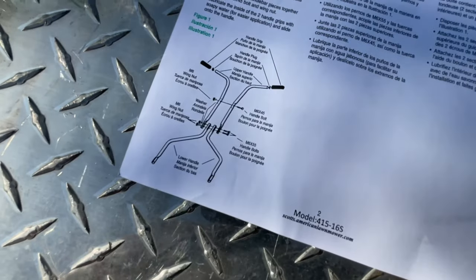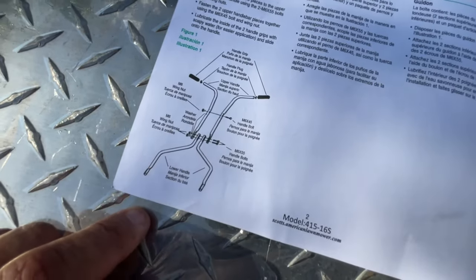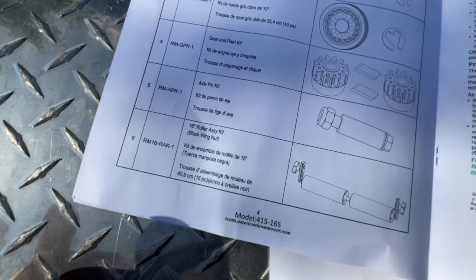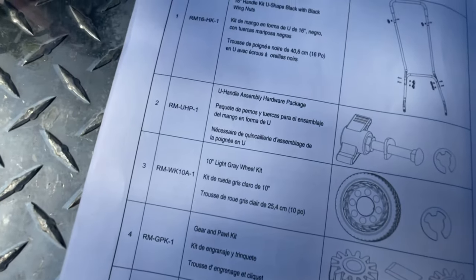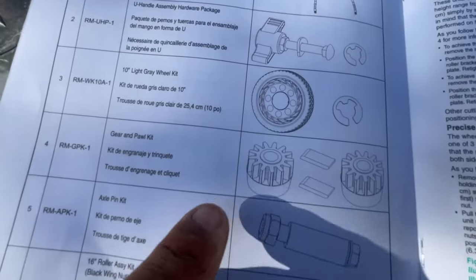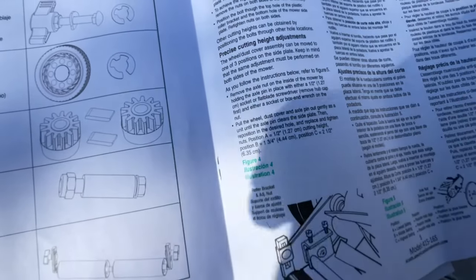It's got a diagram here — if you can read pictures, you can make this happen. The other cool thing is you're able to completely take it apart. It does give a breakdown of the parts list, so if you need to order parts you know which ones you need. If they put it together, you can take it apart, fix it, and repair it as well.